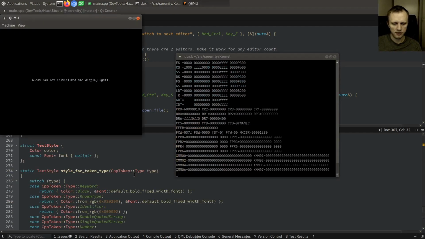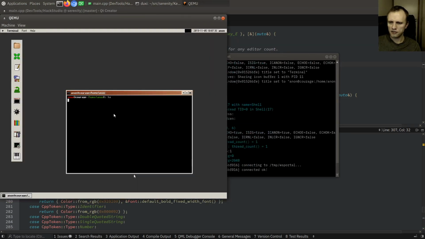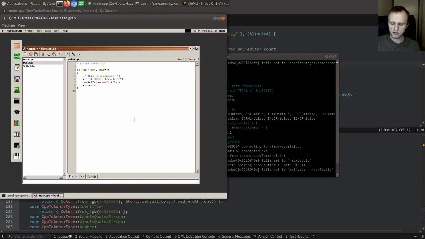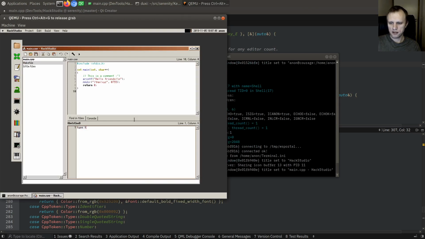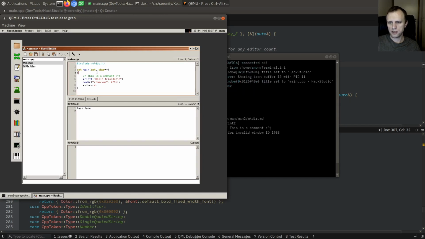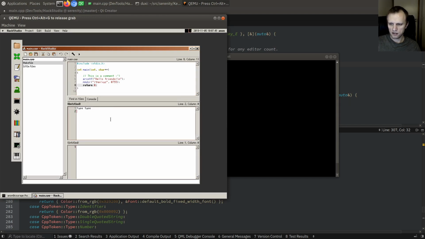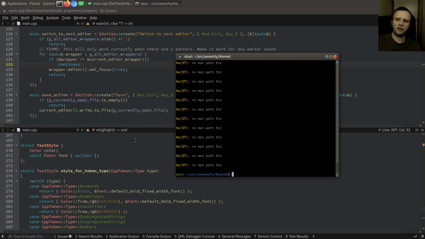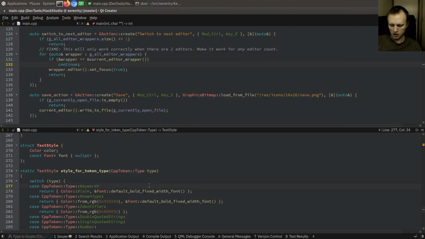But, oh, wait, hold on. Did it focus correctly? I forgot to check. So if I make a new editor and type, yes, it did focus the new editor. Boom. And I can still switch between them like this. Oh, but switching between does not work right. It just jumps between two. I remember putting a fix me about that.